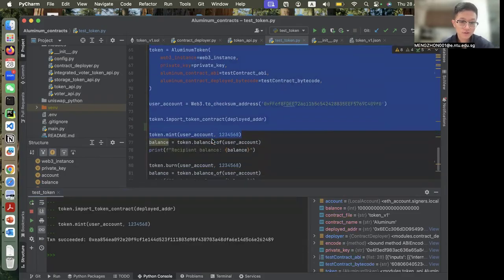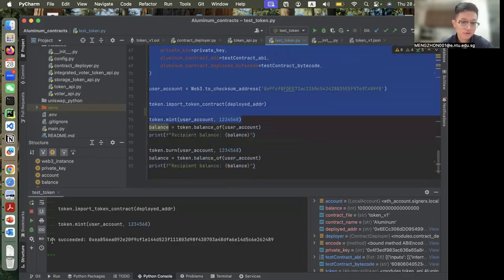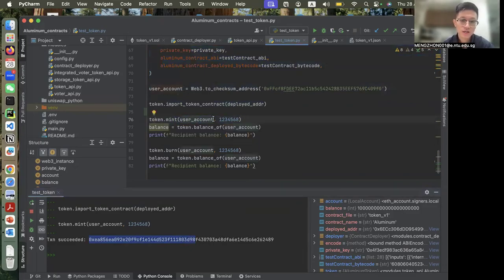Then we see that the transaction succeeded, and it shows the hash of the transaction. The meaning of the transaction is that I give this user account, this address, this much of the token.